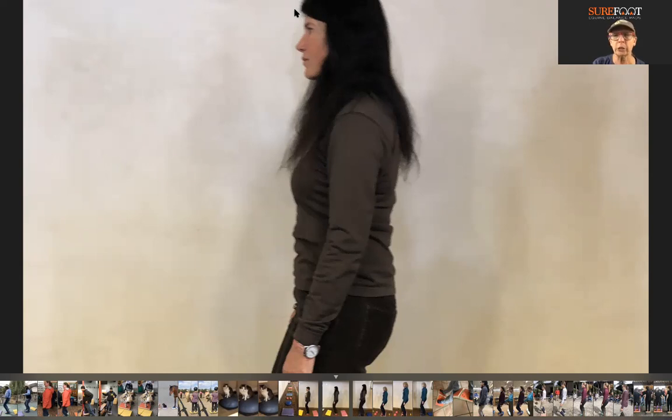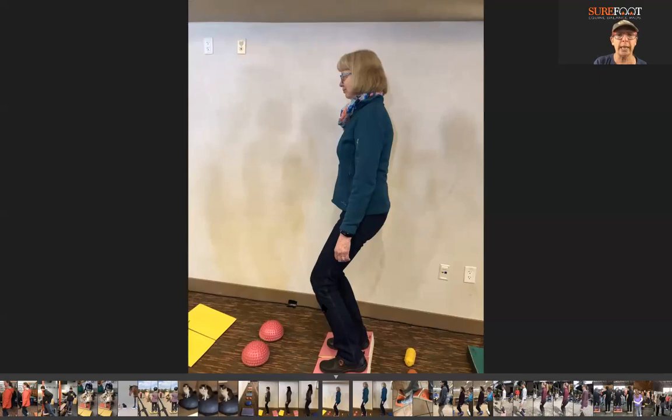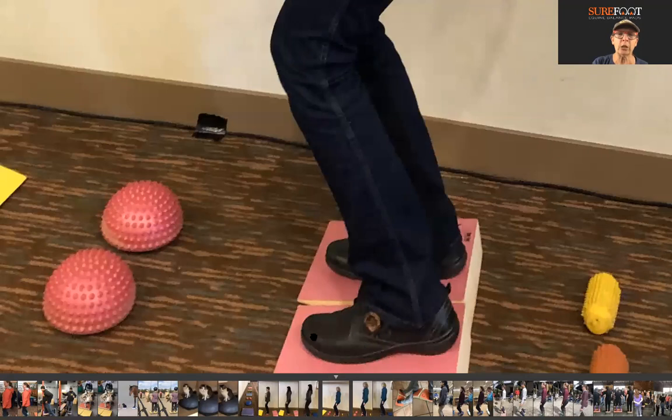Hang on, I'm trying to get to another picture for you. And so this woman has a very long thigh, and she's in a more bent position than she might need to be. If she's going to ride dressage, she could actually come up a little bit so there's less bend in the knee. But notice that she is in a flexion in her ankle. Now, it's not like standing on your tiptoes, and we saw that other person that had the toes stuck up in the air.